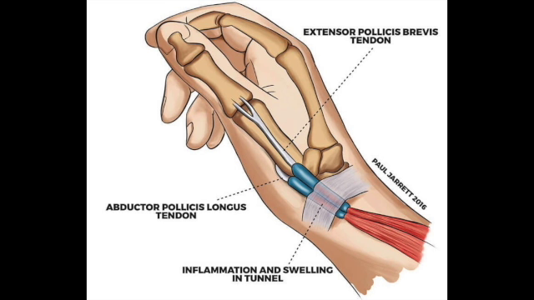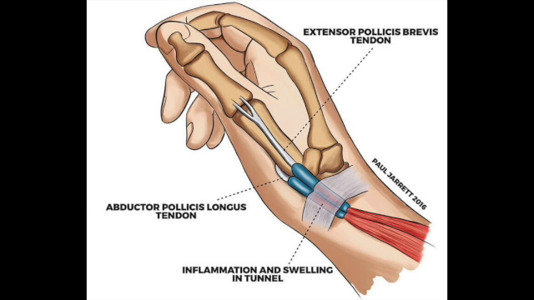Clinical manifestations, pain along the radial aspect of the wrist and base of the thumb, radiating to the forearm, especially with thumb extension or gripping. Pain and tenderness at the radial styloid. Swelling and thickness over the tendon sheath may be present. And we just said, remember, Barton's fracture is the radial styloid fracture.